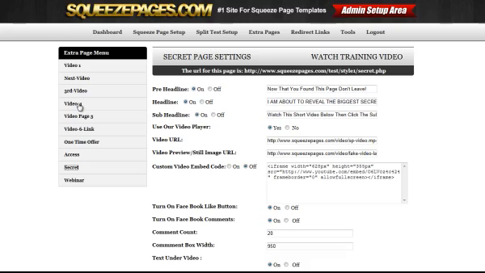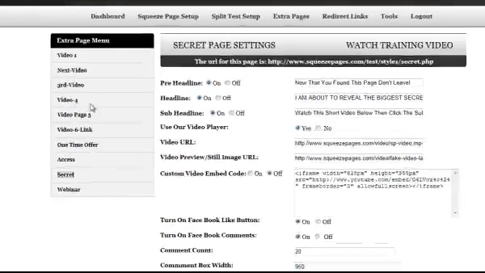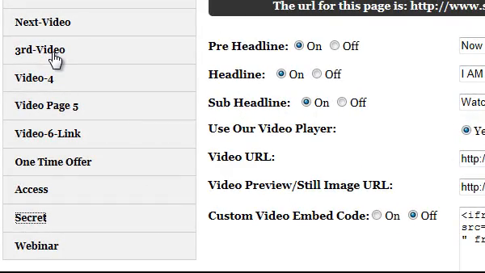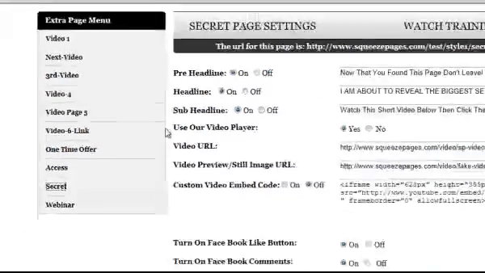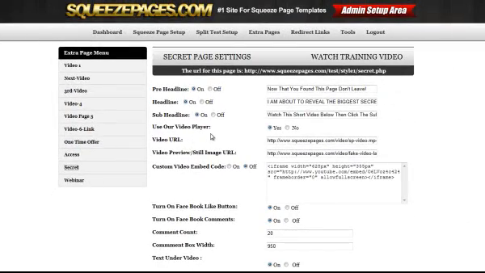So you have the ability to have 3 different types of buy buttons. Now another way that you can use this would be if you wanted to do multiple one-time offers. So say you want to set up access as your main buy link or your main sales letter. And if they decide to bounce from that sales letter, or you want to give them maybe a second chance offer that you notice that they didn't buy your product the first time you sent the email out, you can send them to a secret link only after the second time that they didn't buy.